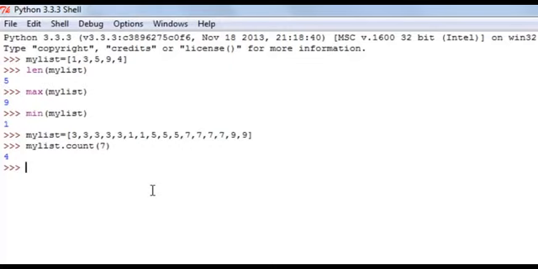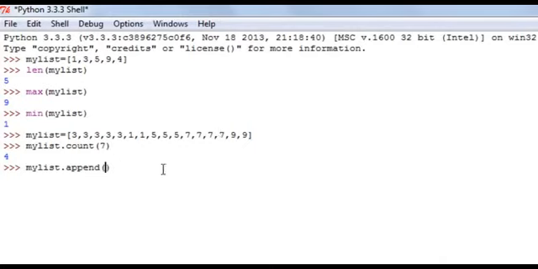method is used to add an element at the end of a list. And the way we use it is, again, I'll have to type in the name of my list object first. So I'll type in my list, then a dot, and then append, the name of the method, and then the value that you wish to insert at the end of the list. And by the end, I mean the right hand side of the list. So whatever value I put in here between the parentheses, that value will go after 9 in the list, right?